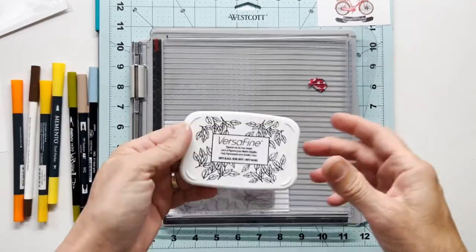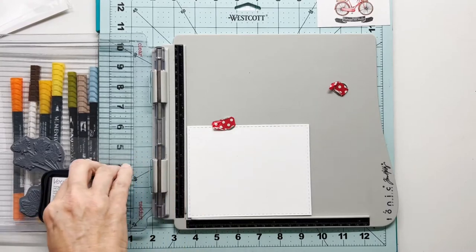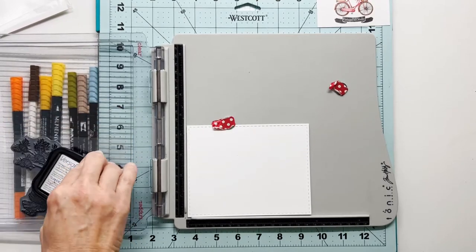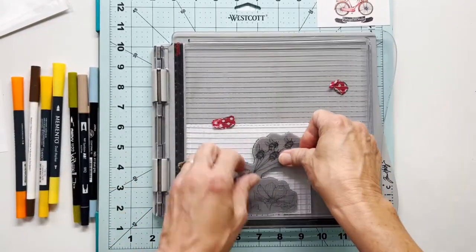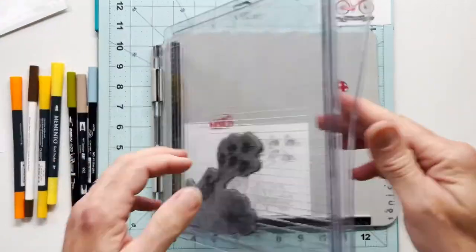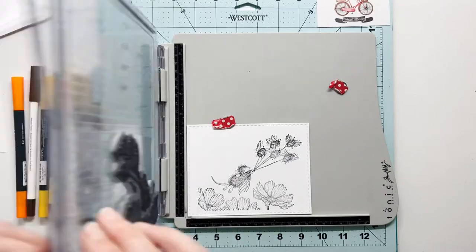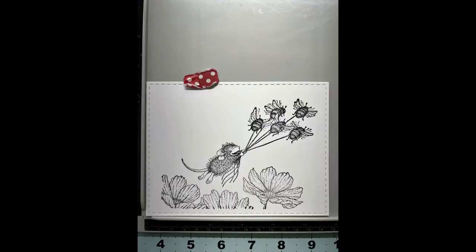to your stamping platform. I'm using VersaFine Onyx Black ink because I will be using markers to color in this image, and this ink will not bleed. So when you're using a stamp for the first time, it kind of has to season up a little bit. That means to use it multiple times. And you can see where a stamping platform comes in handy because I do need to restamp to get my bees just a little crisper. Since bees are naturally just yellow and black, I want that black to really be crisp.